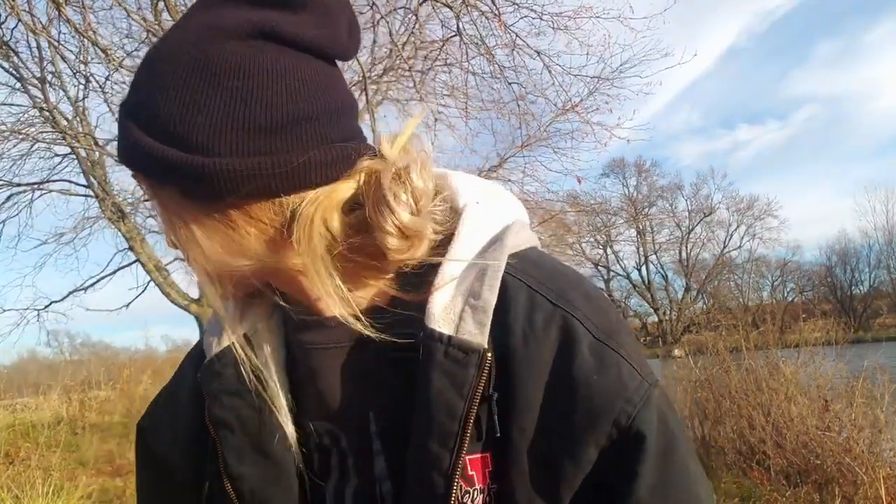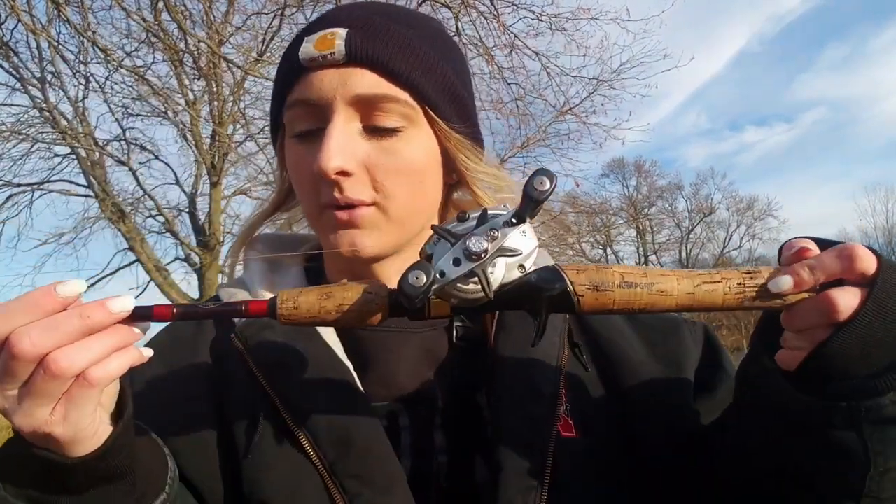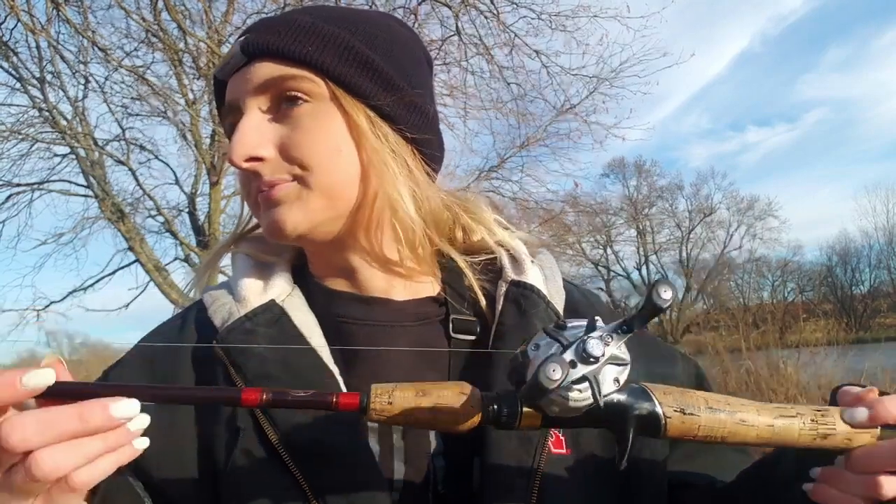Rod and reel arsenal — favorite setup. I actually bought my spinning rod way before I knew how to fish. It's just a Mega Cast from Cabela's, like 40 bucks, but it does the job. I usually just use that one for Texas rigs and crappie. Otherwise, I have a Silver Max from Abu Garcia with a tournament special rod. I personally wouldn't recommend getting the Silver Max — I've had a lot of problems with it.